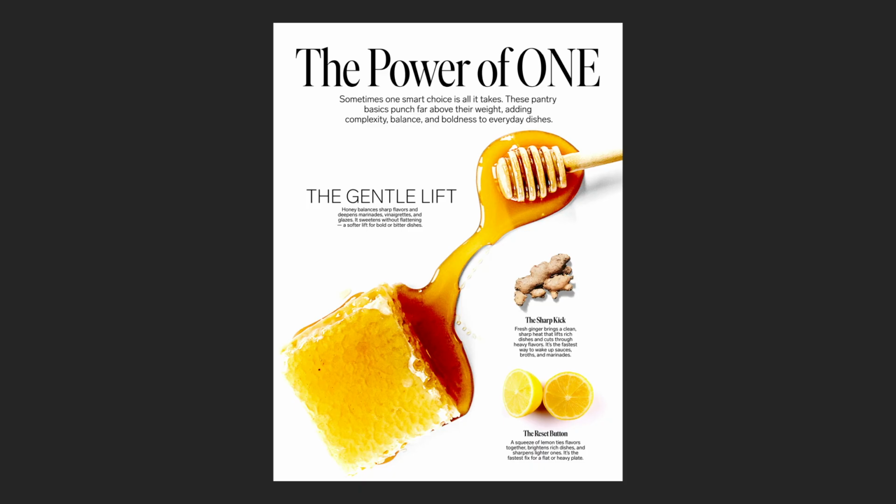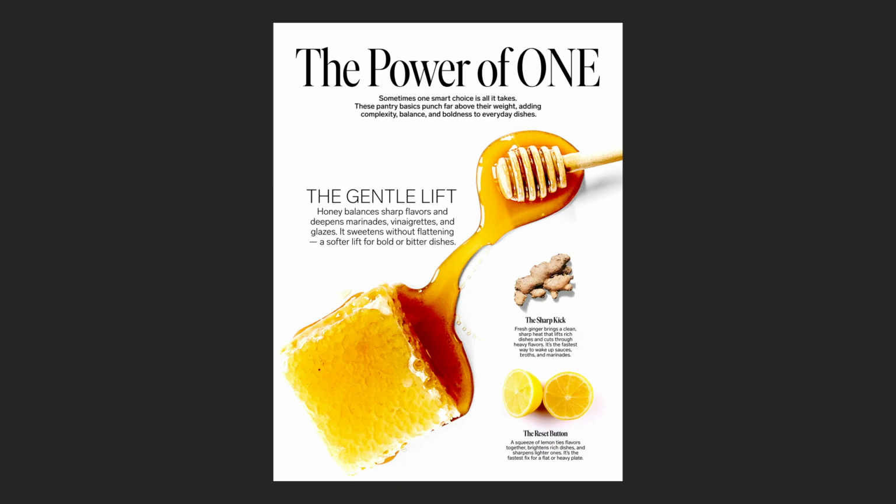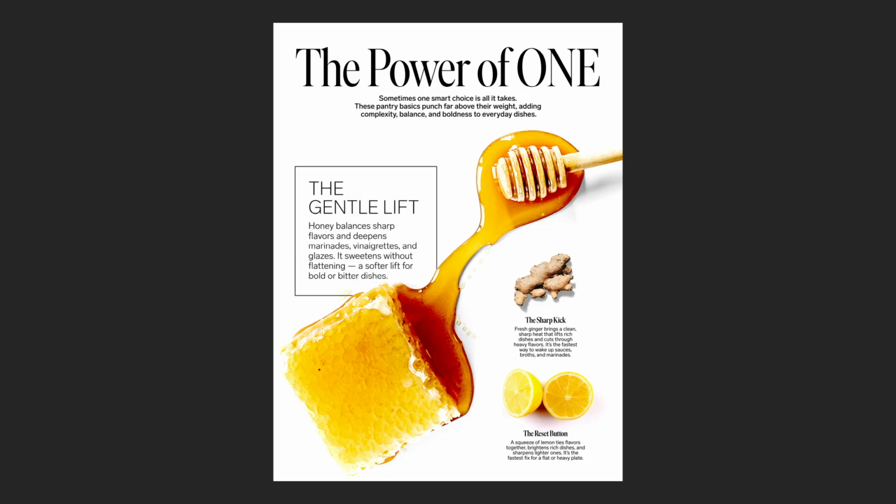I'm actually going to use the deck styling down here, and then I need to change the deck copy so they don't match because they're not the same type of information. I think the page could use more dimension. If I add a border to this, that helps. The movement of the honey is going right to left, so left aligning this caption could work. I mentioned this in the Gestalt Principles video, another situation where it's technically left aligned, but visually it looks closer to full justified because we're not getting that much of a rag. I can force a rag by adding line breaks, and now we're getting more of that left alignment visually.